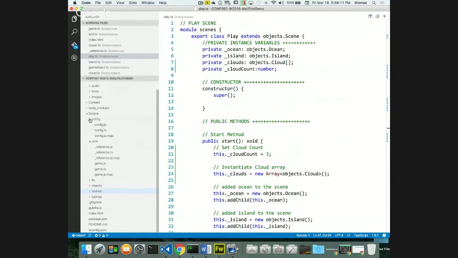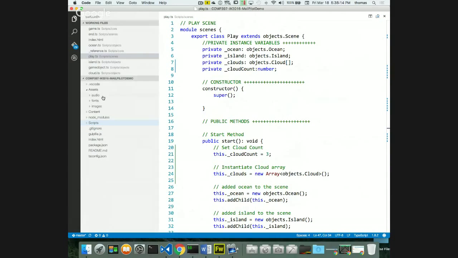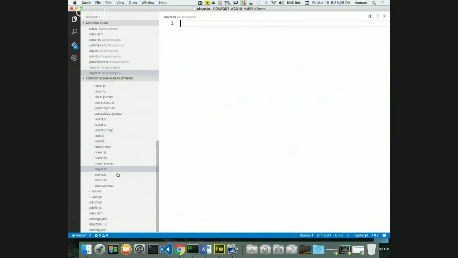Okay, so let's go back. I need a new object. We took a bit of a cloud break for a second, and I don't want to do that again, so we don't have time. I want to go to player.ts. That's the new object I want. My player.ts. I could call it plane instead of player. I'm calling it player because I want to be able to easily see my play scene and see what my player is. Even though it's a plane, tomorrow it could be something else. So that's why I'm making it generic. I could make a plane class, but it's not really a plane class. It's a player class. It's just a plane object that I'm using. That's why it makes more sense.